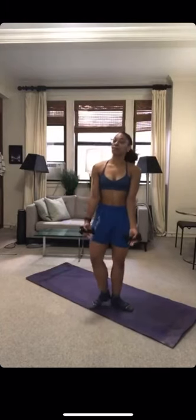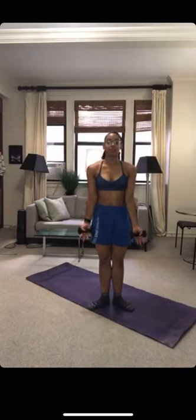Heels together, toes apart, feet in a small V. We curl and stretch. Curl and stretch. Let's add a bend. We bend and stretch. Bend and stretch.